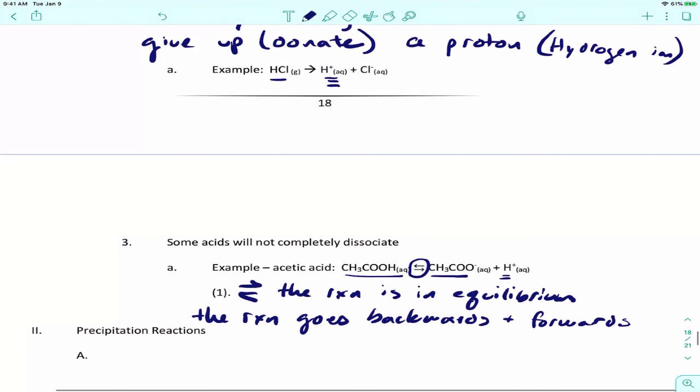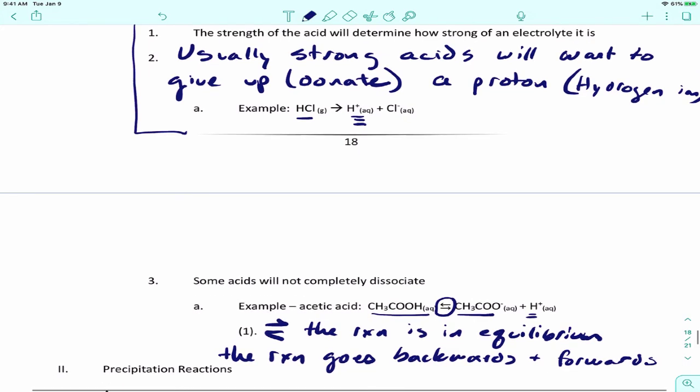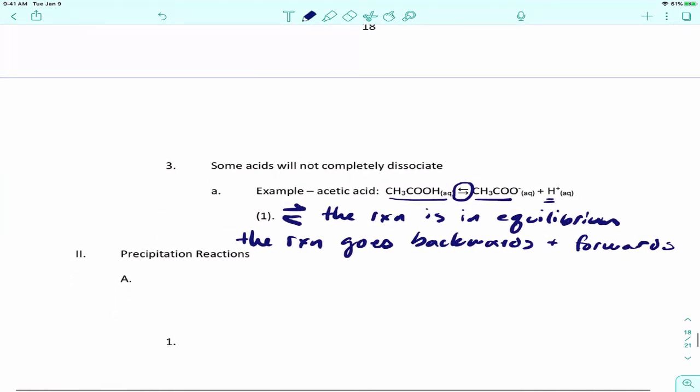All right. Now we're going to talk a little bit more about acids and bases in a couple videos, actually 2 videos away. But this idea of equilibrium is actually one of the biggest ideas in Gen Chem 2, and almost the second half of the course of Gen Chem 2 is around this idea of a reaction that goes backwards and forwards. So this is something that we're going to talk about in a lot more detail as we go forward in chemistry.